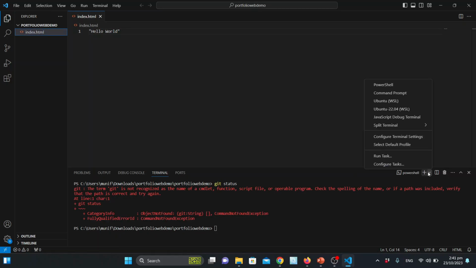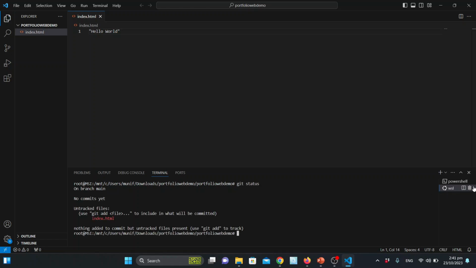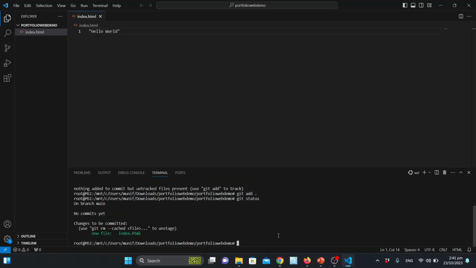Oops, need to change to the Linux. Git status. Alright, so this file's untracked, we should add it. Let's just do git add all, git status. Okay, it noticed some changes.